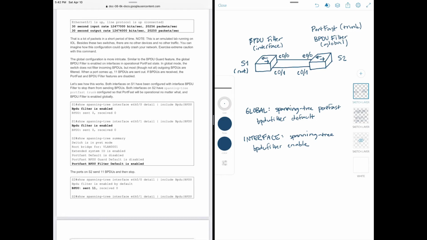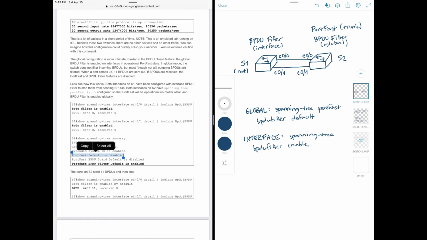So let's verify that configuration on the command output here. So you can see on S1, BPDU filter is enabled and no BPDUs are sent or received. And on S2, in this output, you can see that PortFast BPDU filter default is enabled. So PortFast is enabled on both interfaces, but actually we can see from the line above it that PortFast BPDU, excuse me, not that line, I'm referring to this line.